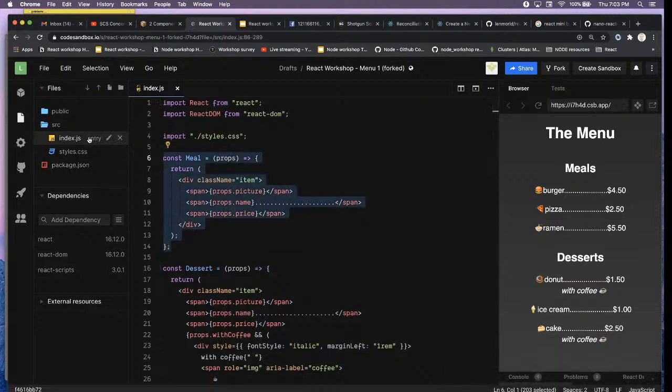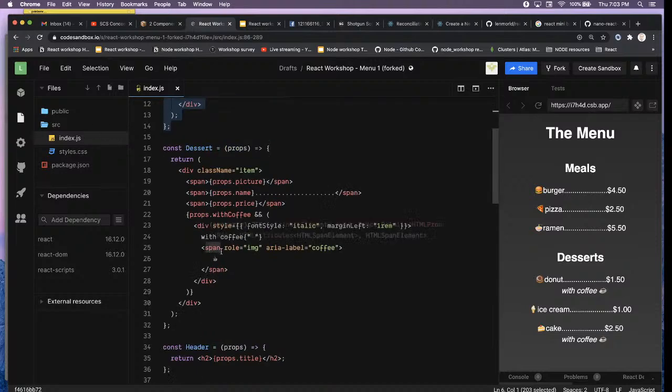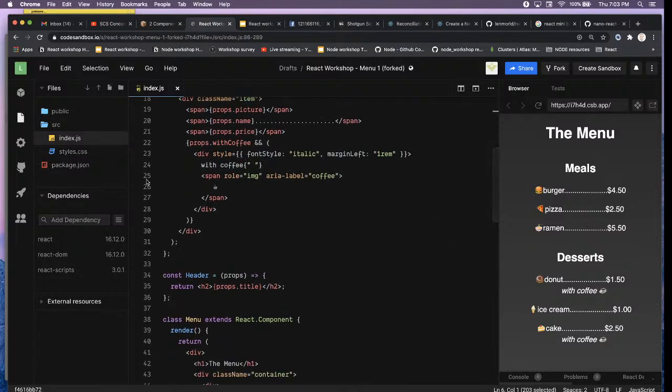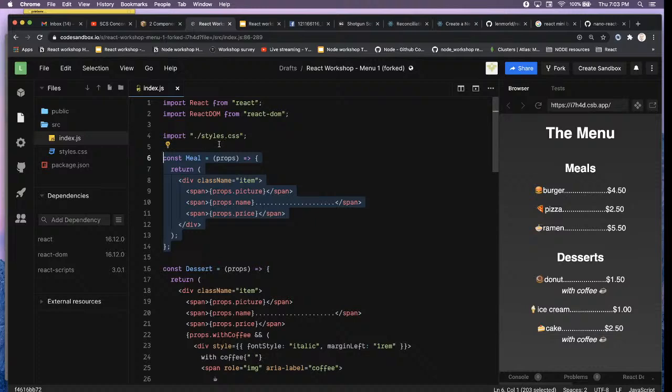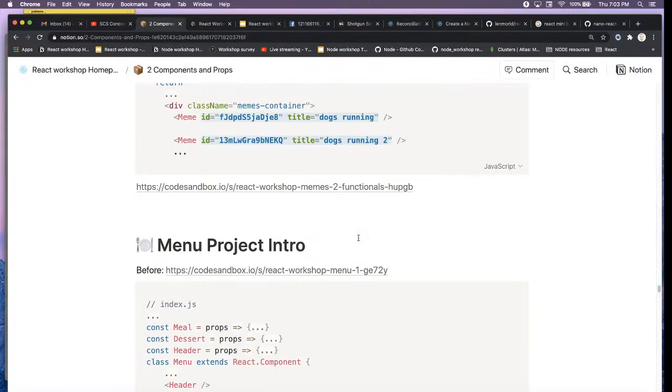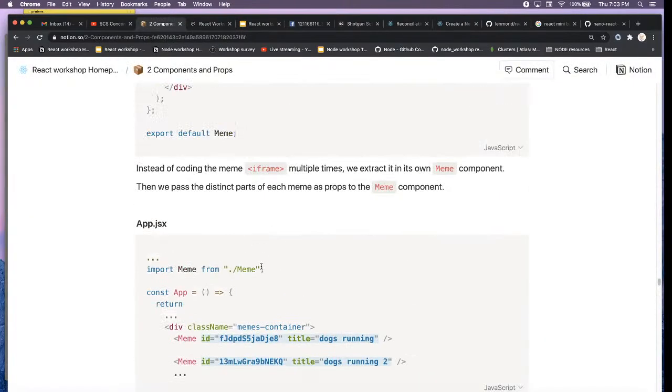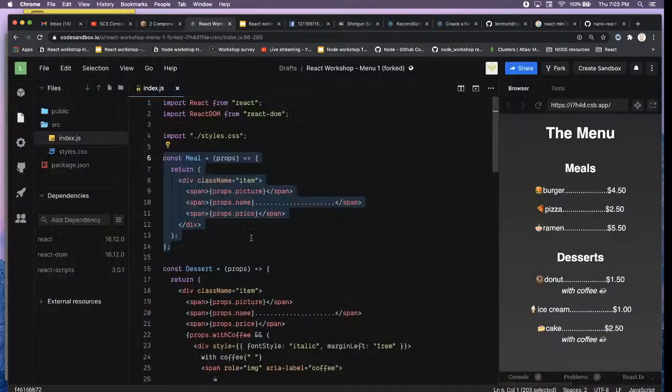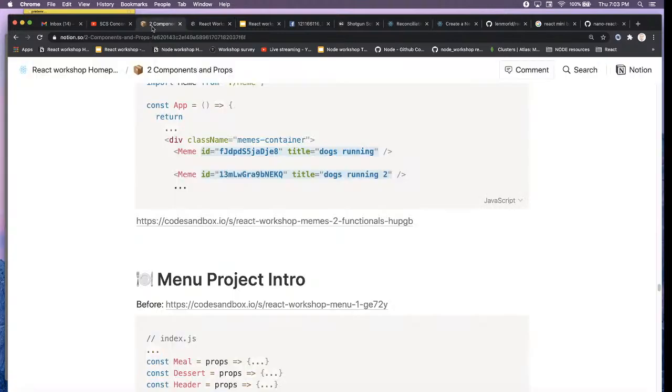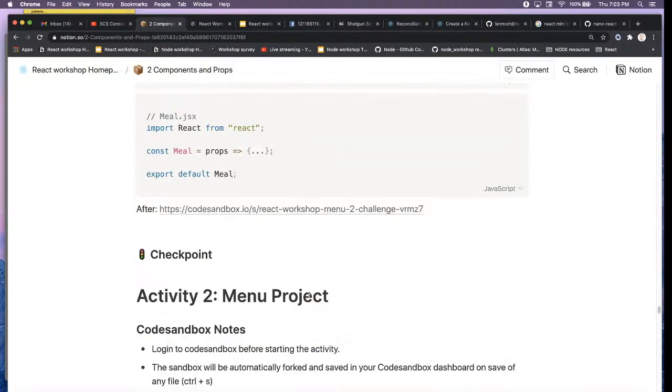You would see meal.jsx here, dessert.jsx, maybe header.jsx, and then you just import them. You could look back at the meme example on how we imported that. It's more like file management, what we're going to do here. So that's for that activity.